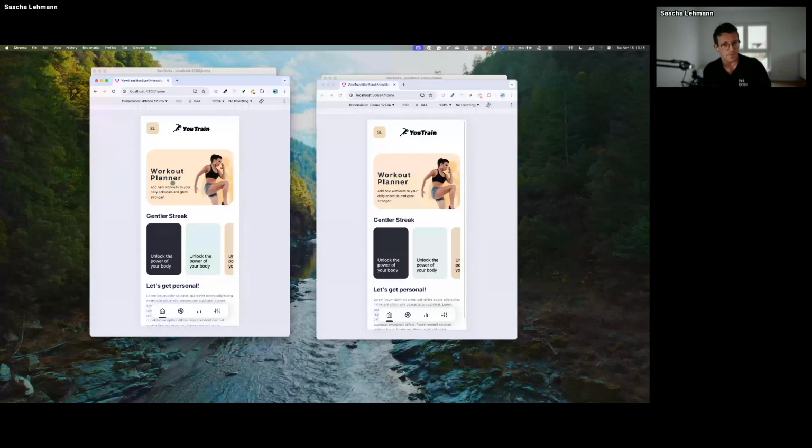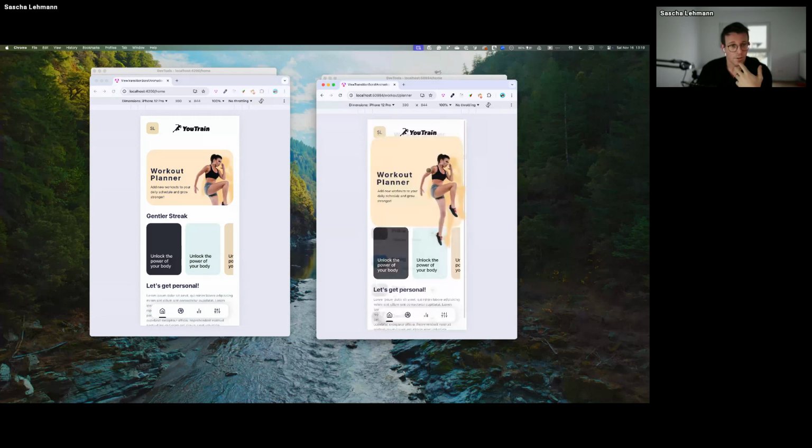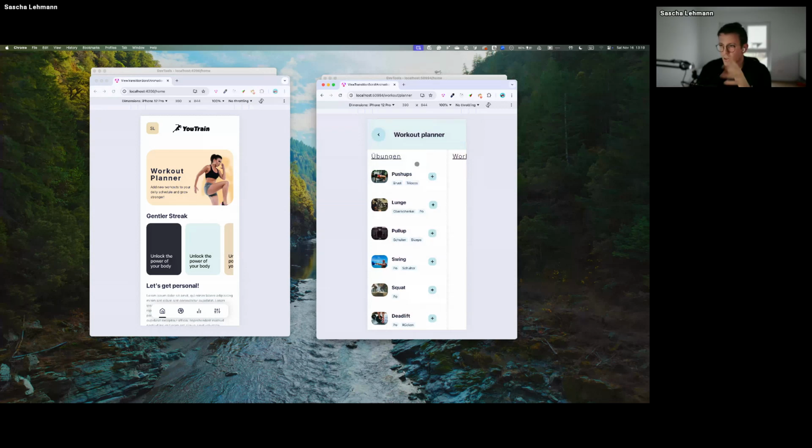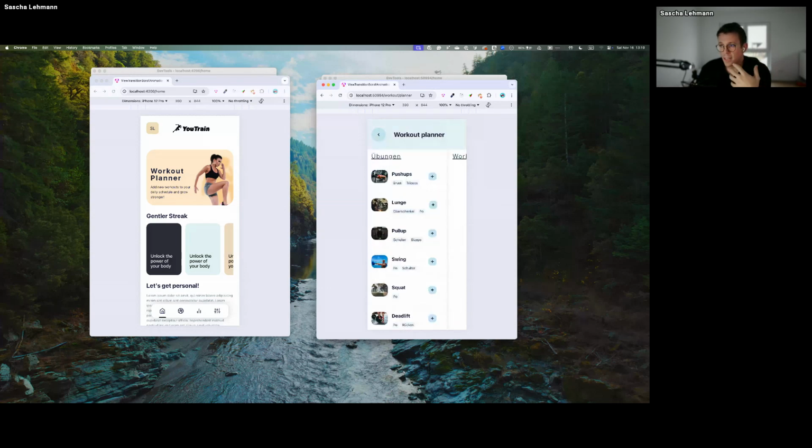It doesn't feel the way I'm used to when I use certain kinds of apps. Speaking of the container transforms I mentioned earlier, on the right-hand side I animated it with some sort of container transform, and to my eye it looks quite astonishing. So let's have a look. When I open the workout planner, we see this nice little container transform animation. I will slow it down so that we can inspect it in detail.